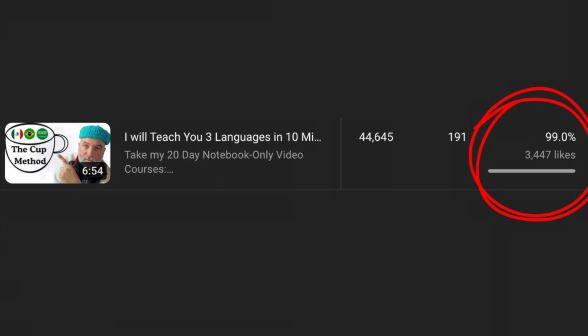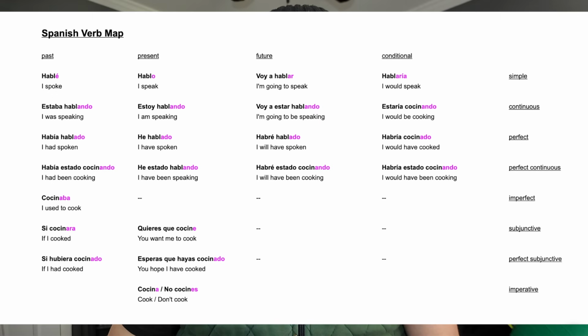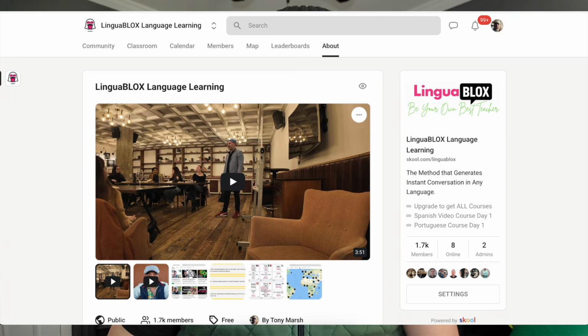All right, now here are a few disclaimers, because I know exactly 99% of you feel me, so I'm just talking to the 1% now. I know I left out the conditional, I would cook. I also left out a few aspects and the subjunctive mood. So if you want to see my complete English-Spanish verb map, I'm making it free to download in my school community. And the link to my community is in the description of this video.